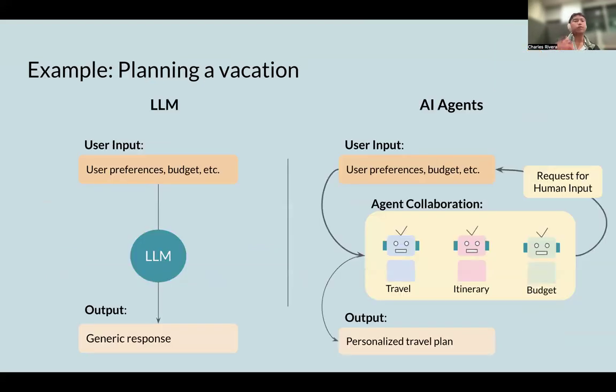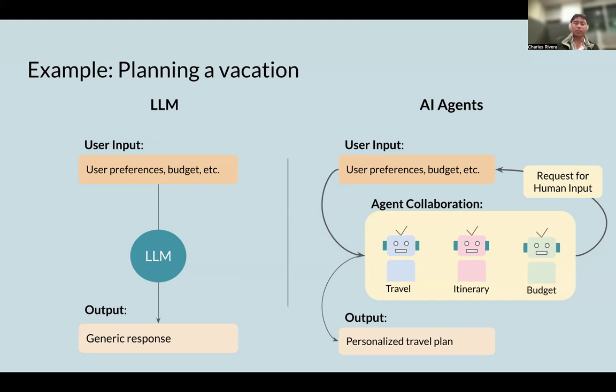Here is a revised vacation plan agent-based system using the human in the loop workflow. Once the travel itinerary and budget agents work together to come up with a draft of the vacation plan, it'll feed it back to the human to review. The human can then say in natural text, hey, I want to go to Cabo, but Cabo is really expensive and not really within my budget.